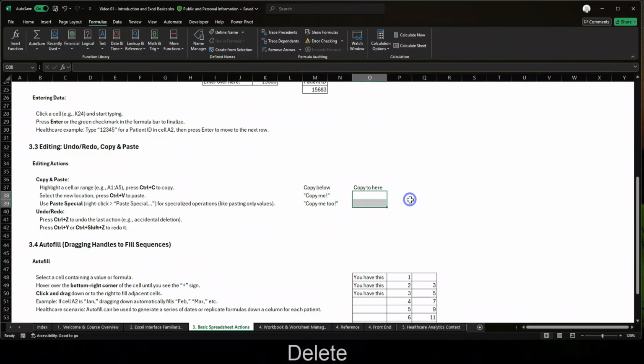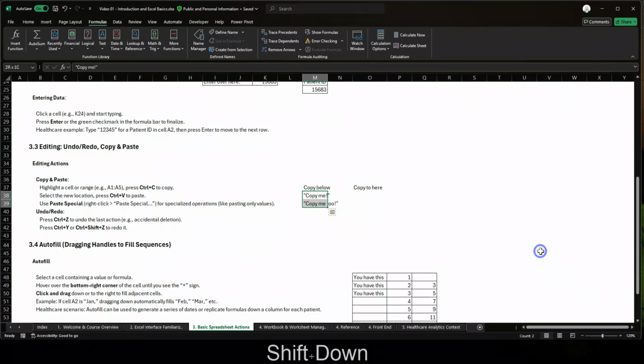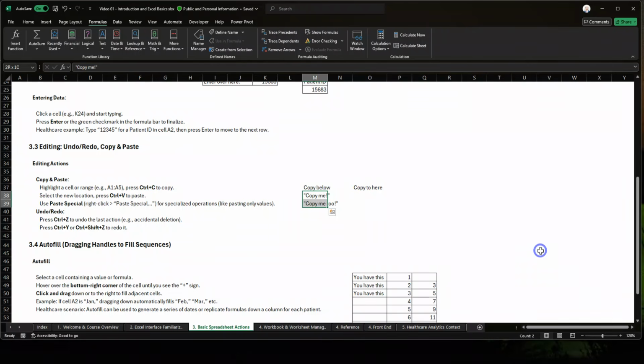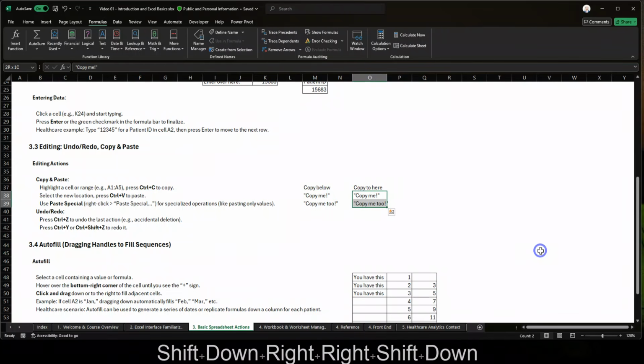However, if you've worked in Microsoft for any time, you've probably gotten used to using Control-C and Control-V to do the same thing. That works in Excel too also, and it's very, very useful. So you're going to see here I choose the cells that I care to copy, I hit Control-C, I come to the area where I want it to end up and hit Control-V, and there we go. We've copy and pasted some information that is in these cells and brought it over to the next cells.